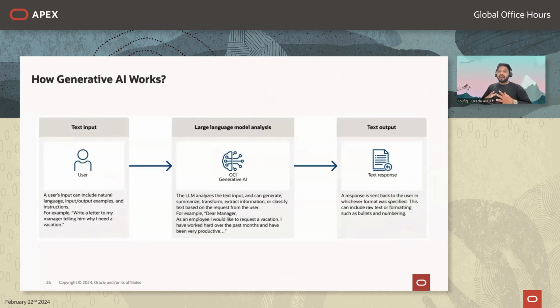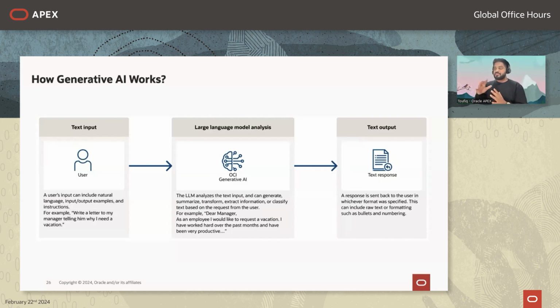Now let us understand how the GenAI service works, right? The GenAI service functions in a single request, single response model. So the user gives a prompt to the GenAI service. That prompt is sent to the large language model. This prompt can be prompt engineered as well, right? You as a developer can add more context to the actual question your end users have put forward, and the engineered prompt is sent to the GenAI service.